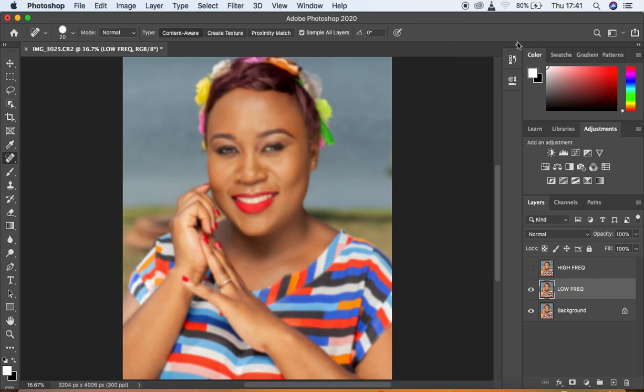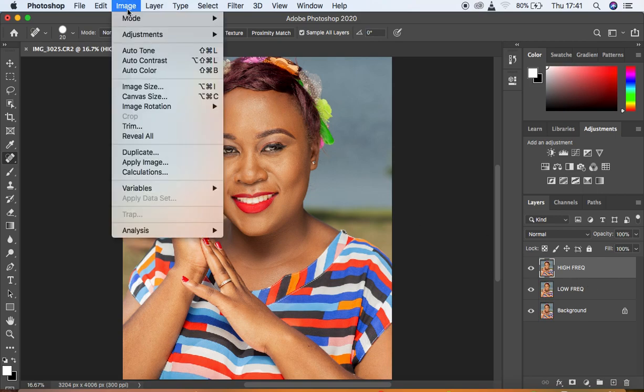And after we have done so, you're going to come and select the high frequency layer and click on the eye icon to activate it or make it visible. Now we only want to remain with the textures in the high frequency layer since they are contained in the high frequency layer. Remember, we hid them after stealing them from the low frequency layer, so we just want to extract them from the place where we hid them. So after selecting the high frequency layer, just come right here to image like that and come to apply image.